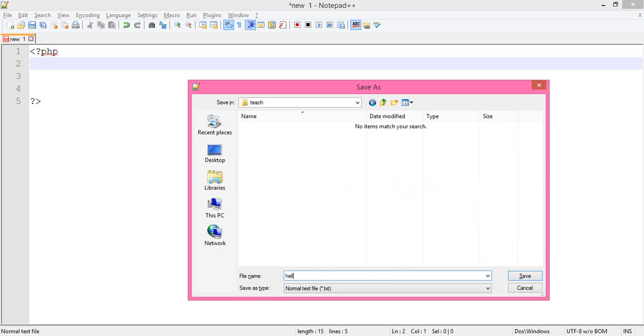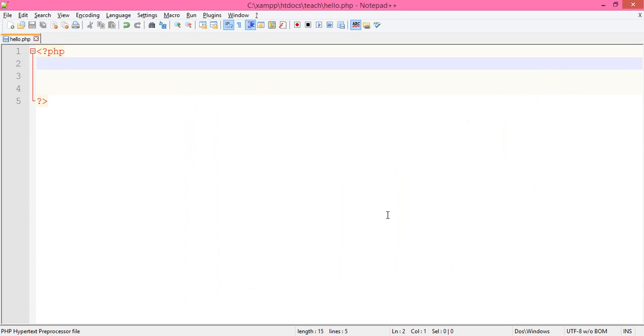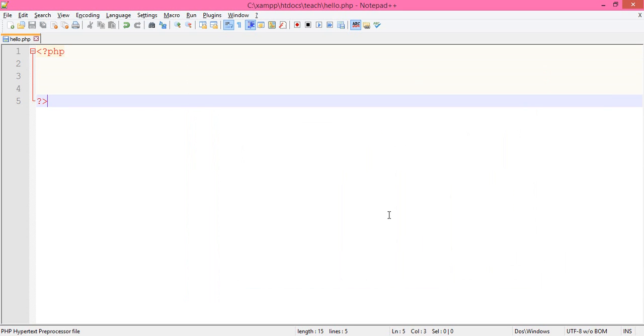So let it be hello. Just like we save hello.html, we save hello.php. It's very simple: the PHP file is saved with the .php extension, and we click on save.